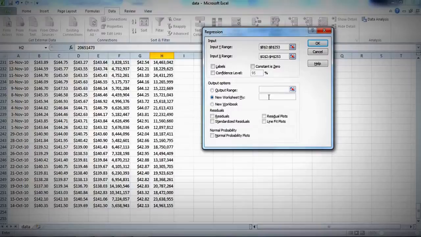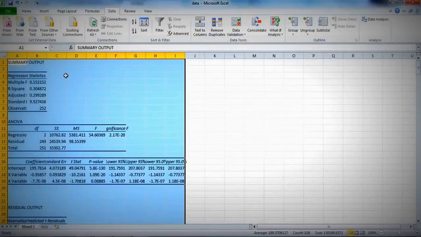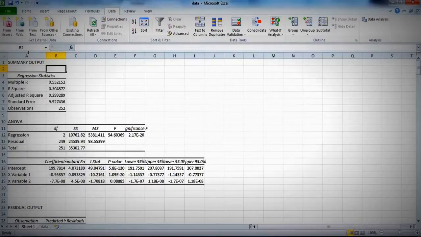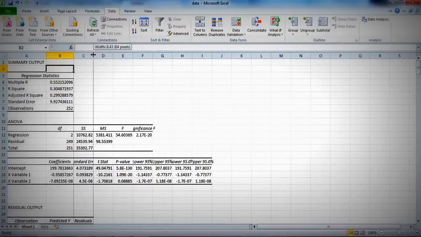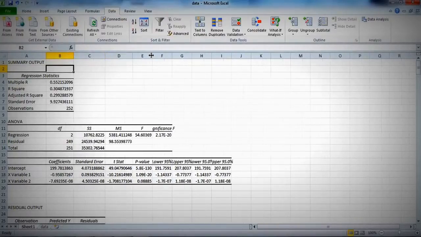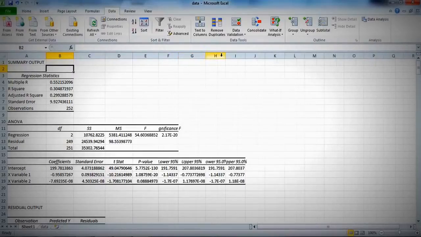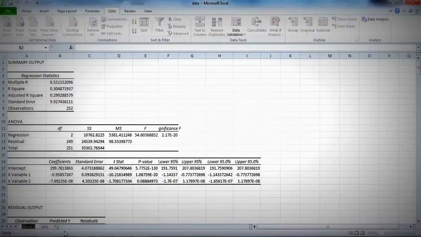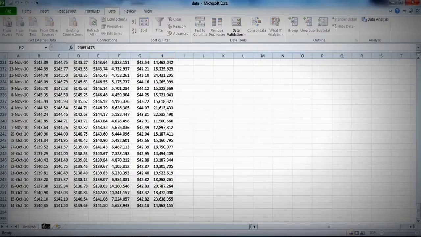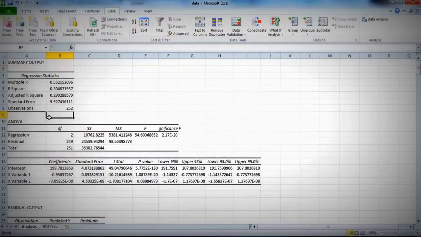Now, the next step we want to do is make sure that we output information onto its own separate worksheet, and we want to also capture the residuals to help us with our prediction analysis. So once we have all of this information, we're going to click OK. Now, one of the other steps that I like to do is just clean up the columns by double-clicking on the little lines. This will help us see all the information, and then we're going to format a few more of the tables. One of the other things that I like to do is name the tabs, so that way we have easy to follow information.